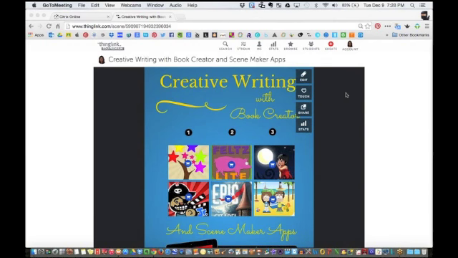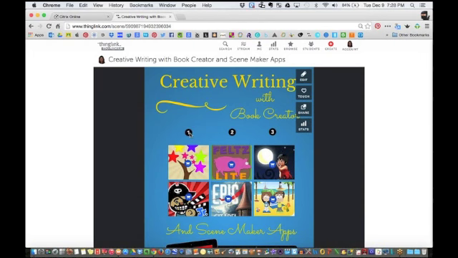In my app smash, I decided to provide a few examples of how students can create their own visual writing prompt using various scene creator apps, and then publish their personal narrative using Book Creator. Book Creator is currently $4.99 in the App Store, but they do have a free version where you can make one book, and I think it's unlimited pages. I could be wrong. I do work with the paid version, but I know you can have a lot of pages in that one book that comes with the free version.